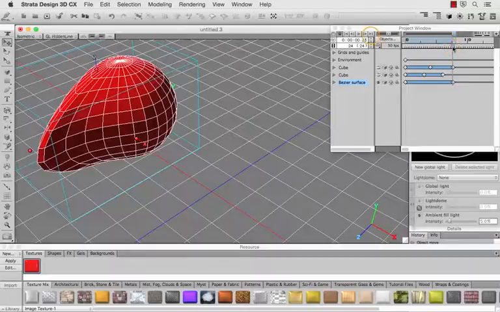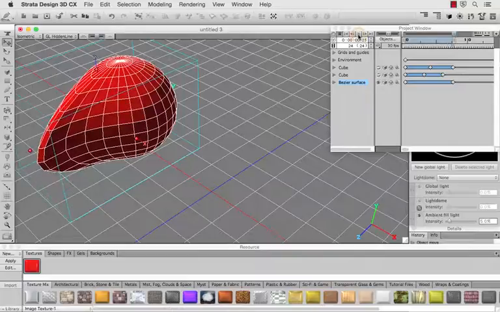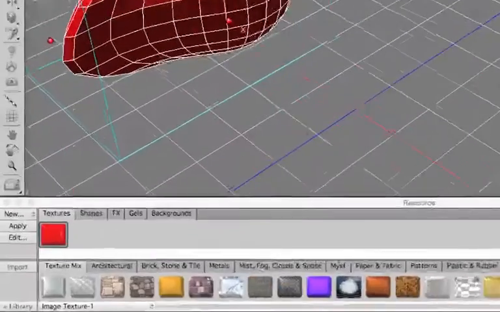Now when we change the color, for example, and I hit play, you can see the color change over time. All of the controls in the texture dialog can be animated in this way. You can also use multi-frame movies for your texture maps to add another layer of animation to your textures.